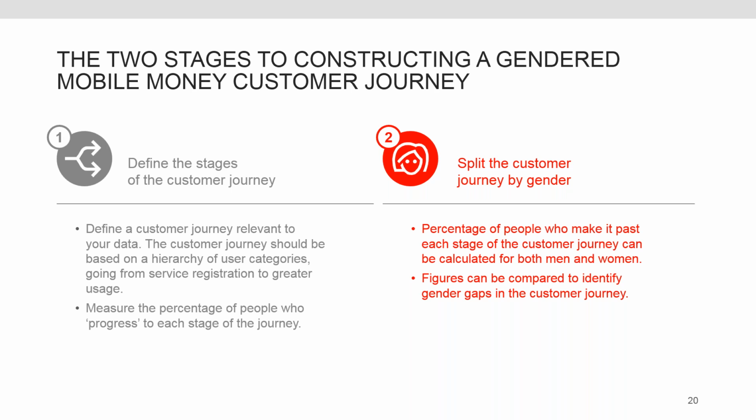So the first stage in doing this customer journey segmentation is to define the stages of the customer journey, making meaningful stages which represent and reflect the realities in your market, the levels of sophistication that you see as prevalent within your user base. And making sure that within each of those categories there are a substantial enough number of people, based on the definition you've decided, that it's a meaningful subsegment. The second is to split out that customer journey by gender and do a deeper dive on where the barriers seem to be for progression along that customer journey for women.